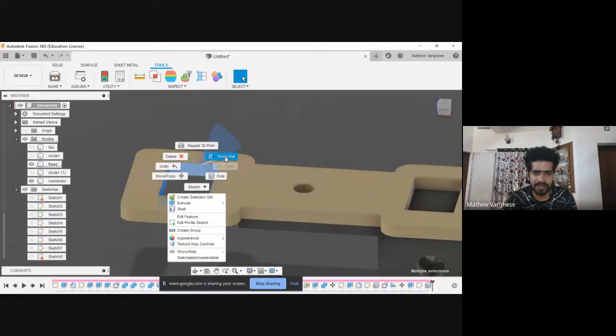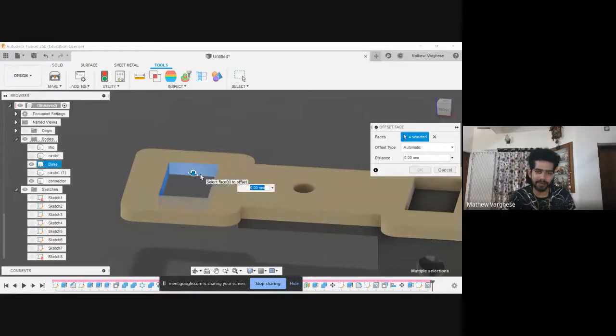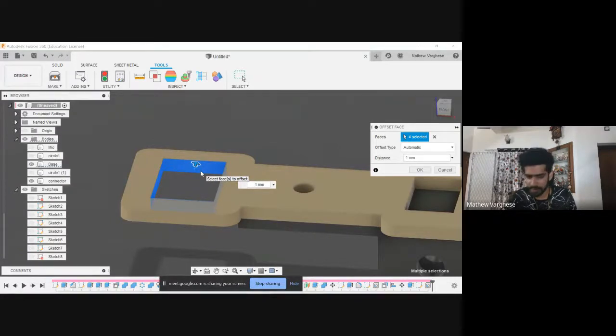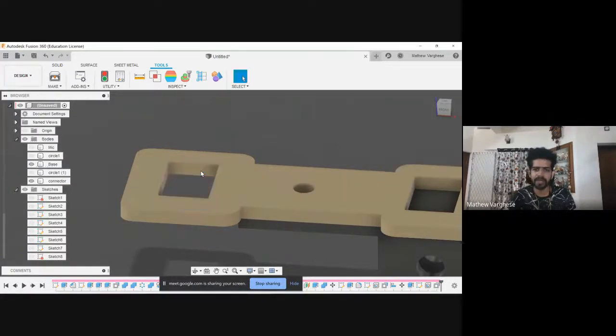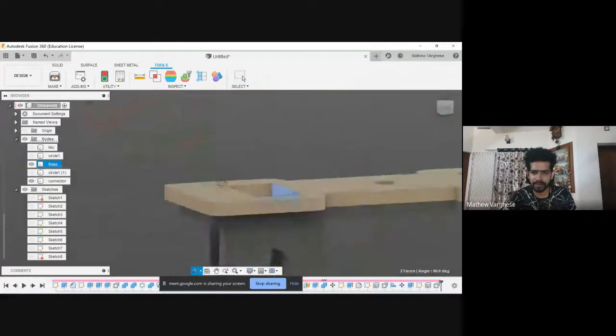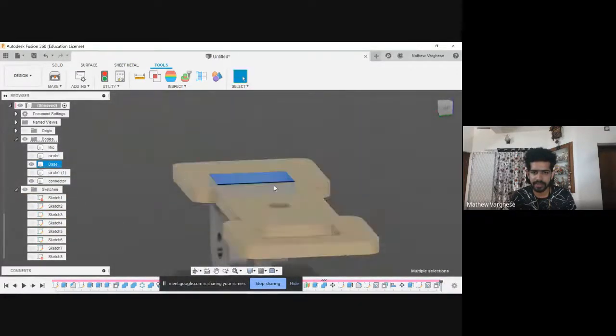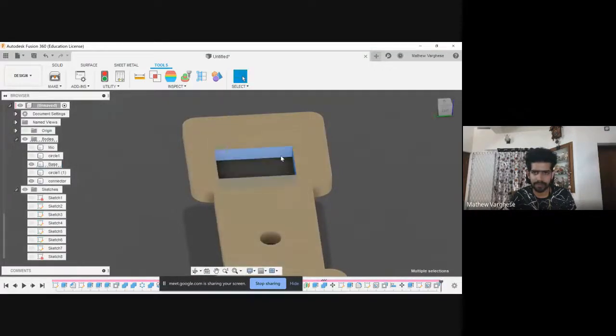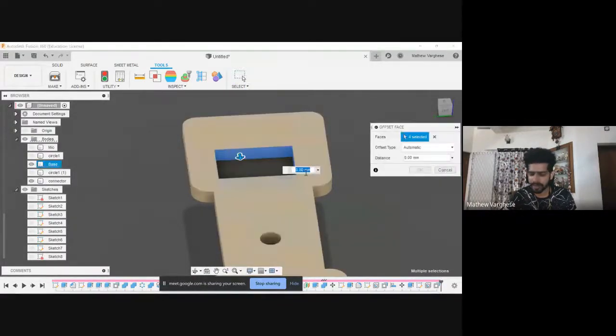As you can see here, we cannot extrude because all the faces are looking at different directions. So in that case, we'll press pull this. Point 1 is the tolerance that I use for my 3D printer. It is point 1, it is coming. Okay, point 1. I'll increase the hole size to point 1. Same to here also. I'll increase the hole size. Press pull, and it is point 1.